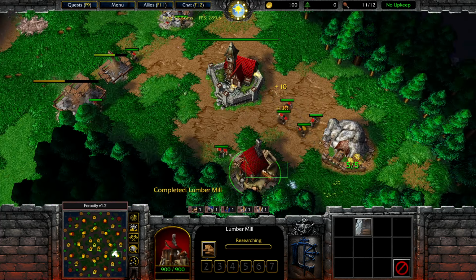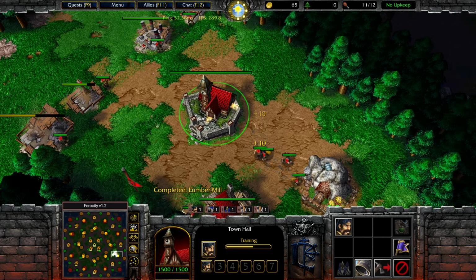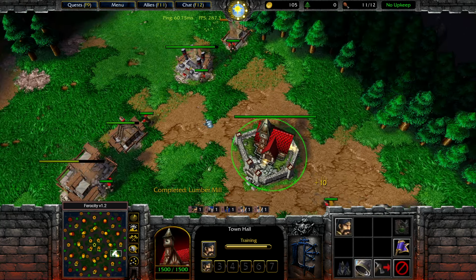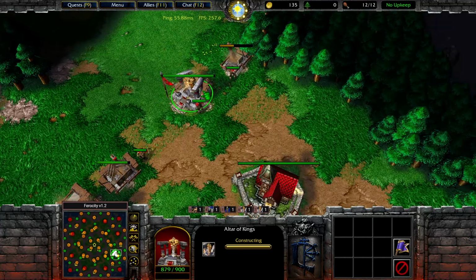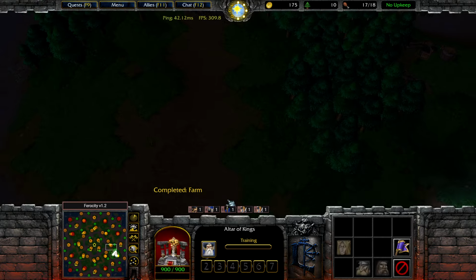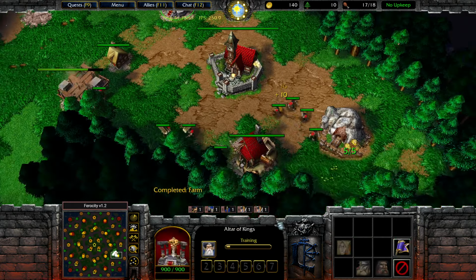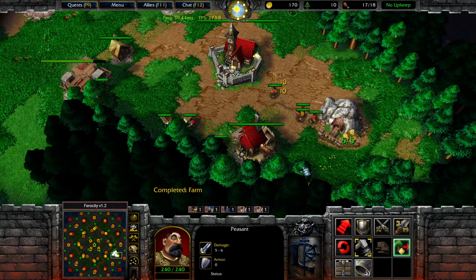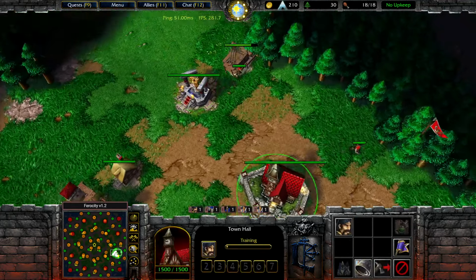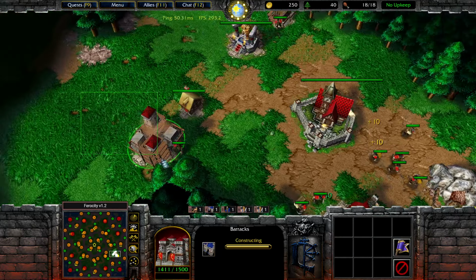So here, Lumber Mill upgrade immediately. Then 11 out of 12. Farm. And 12 out of 18, it's going to be hero starting as soon as you can. Rally right over there. I probably want to mine closer to the lumber mill. You can pick the trees specifically.